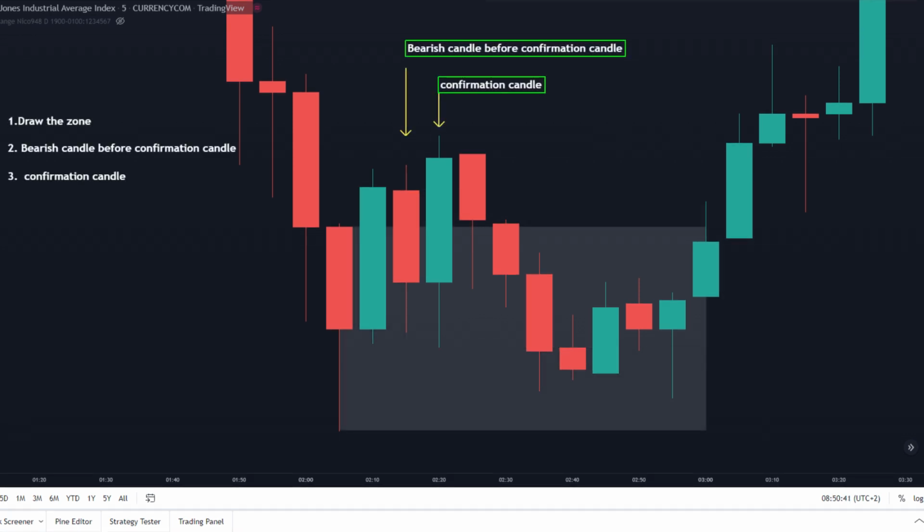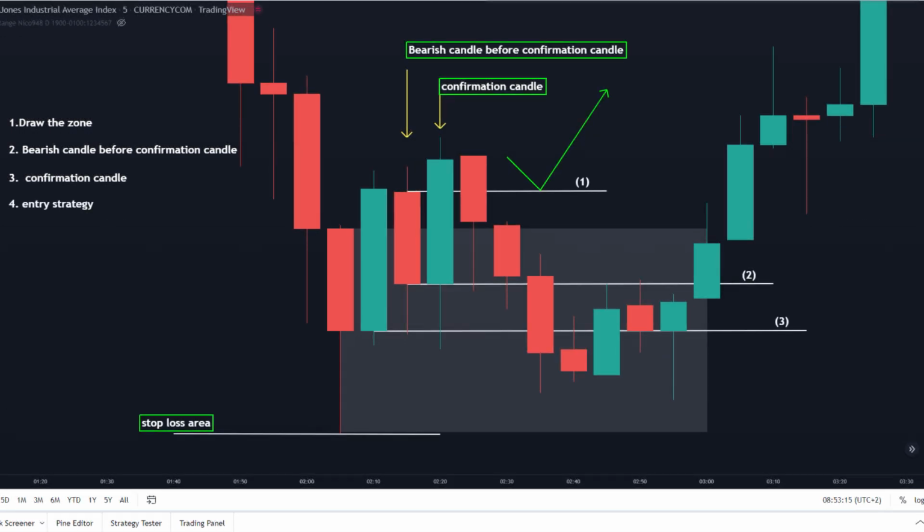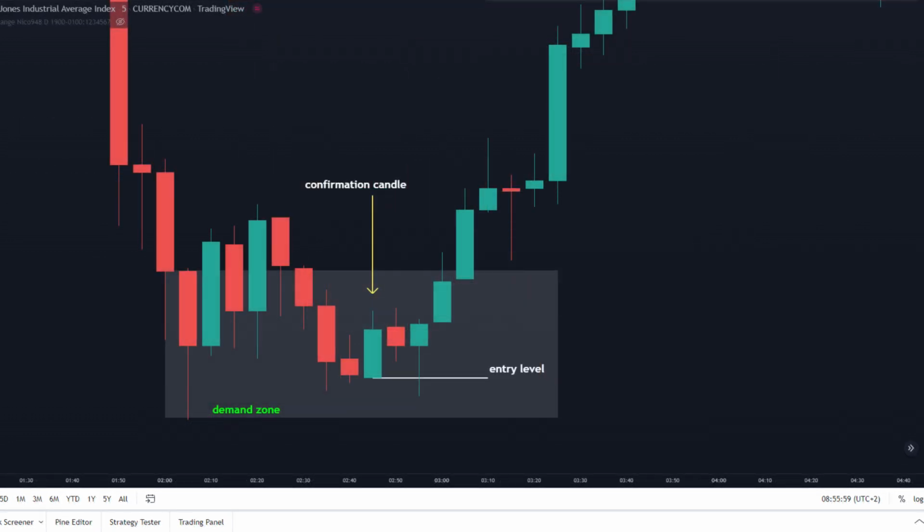Now we can see that we have a confirmation candle. So what we need next is how we are going to enter the trade. On this chart we have 3 retracement entries, because we won't enter at the close of the confirmation candle. So which one would you use? But what if you saw this happening?